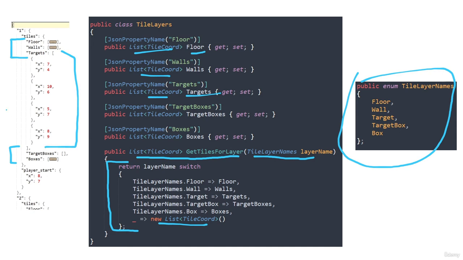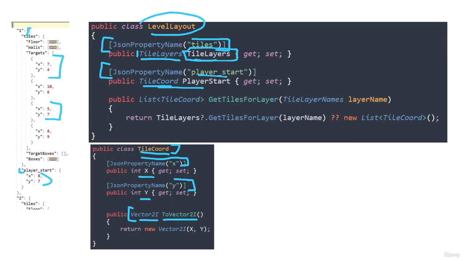So this whole structure is going to be deserialized using newtonsoft.json, and it's going to be read into this level layout. So we're going to have one of these level layout classes for each of the levels that we have, and we'll actually have a dictionary internally where when we select, say, level 1 with the key level 1, the value that we get back then is that particular level layout class, and that contains the player start and then all of the tile layers. On the level layout itself, there is also a utility function saying get tiles for layer. That basically goes down to the tile layers, checks it's not null, and then gets the tiles for that particular layer or just an empty list of tiles.